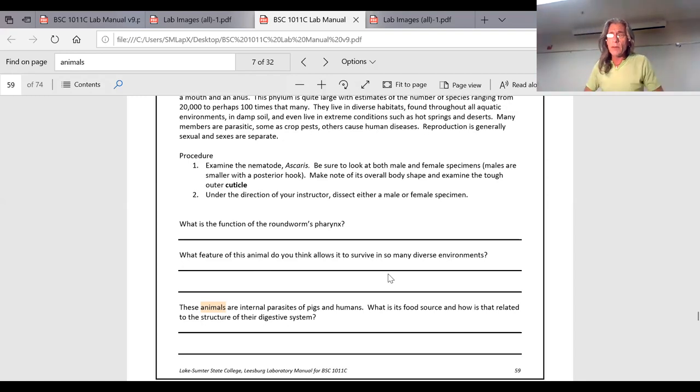Yeah, that might help. Yeah. So they're small and in the intestines it's not hard to see them. But kind of going back to it, did you see a lot of specialization in that organism, even in the digestive system? And heck, I just pointed out two systems, didn't I?